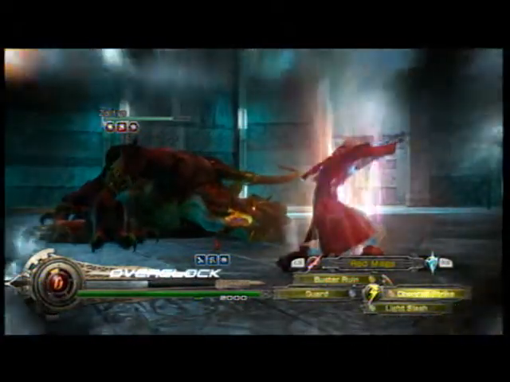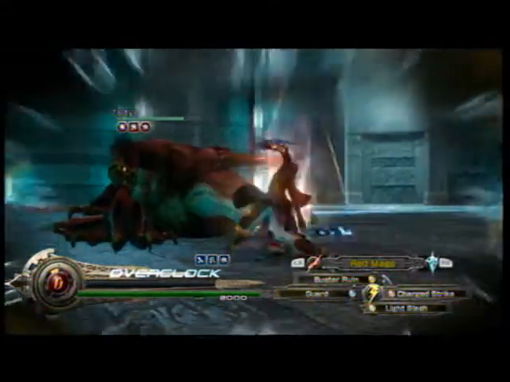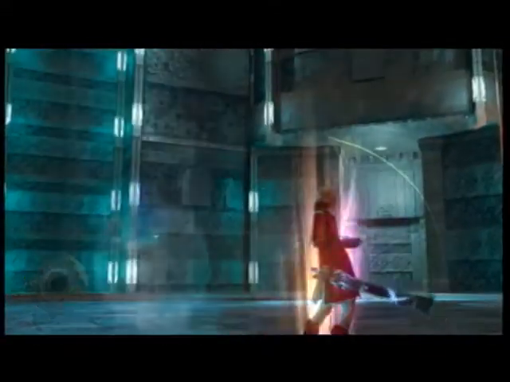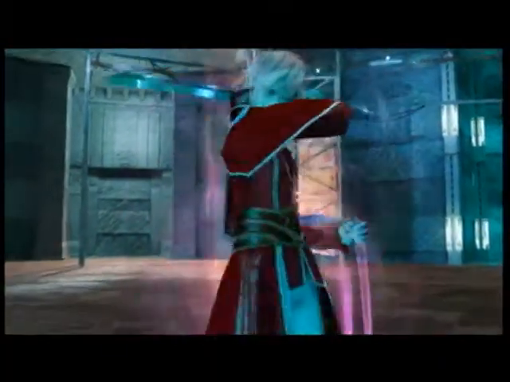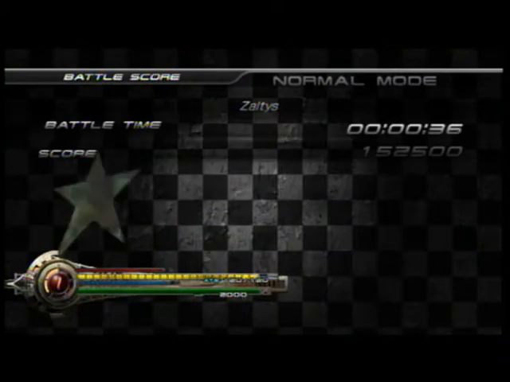Now keep an eye on my Warrior's Potions. They'll start flashing when they run out. I've got to launch the attack before then. Good night, Irene. That's how you one-hit KO Zoltus.